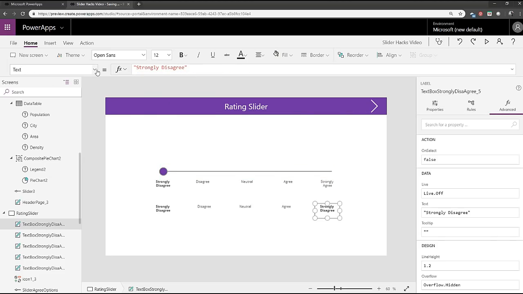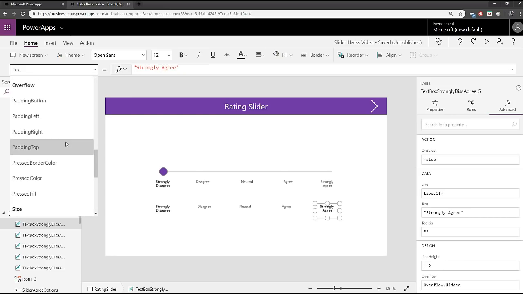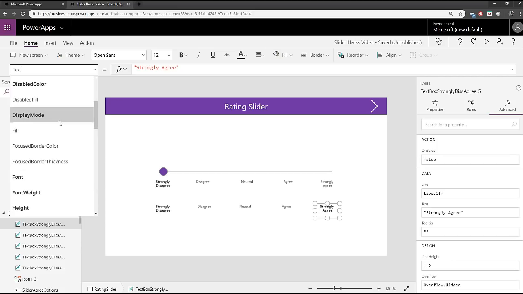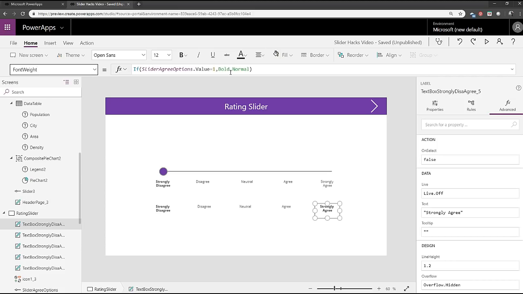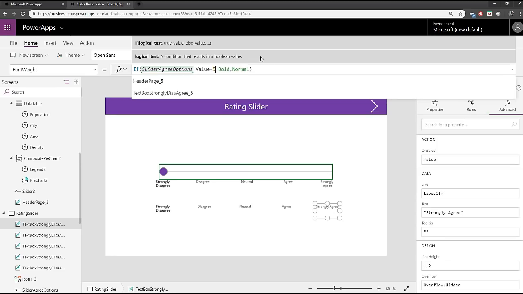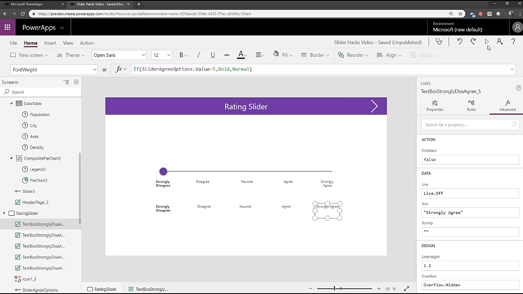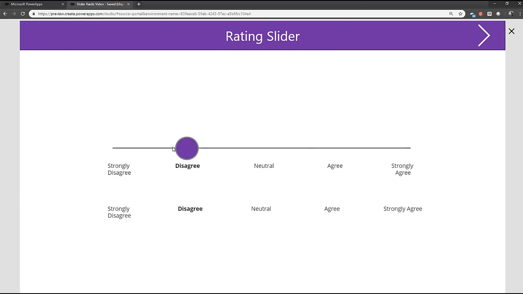And then I can go here and make this, no, this is supposed to be agree. And then my font weight, if slider 1 value equals 5, bold, otherwise not bold, and those will just work. See that? Easy peasy, guys, easy peasy.